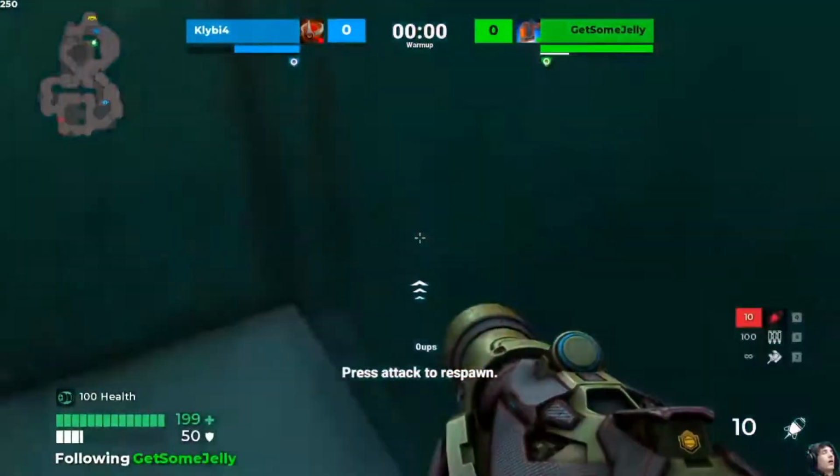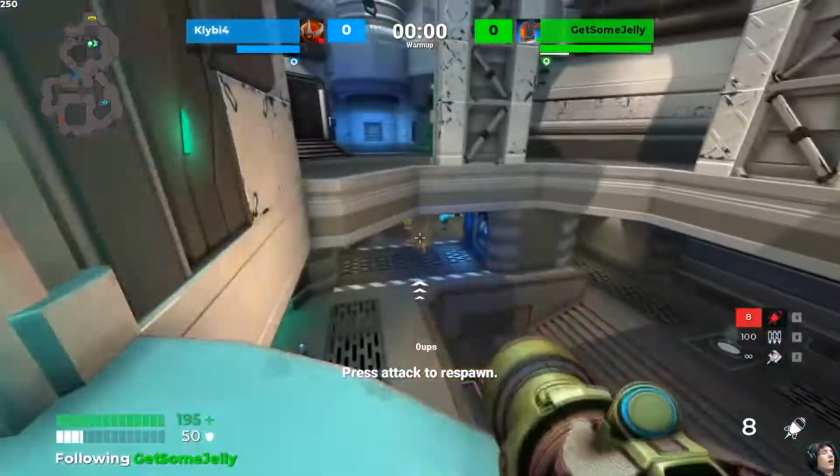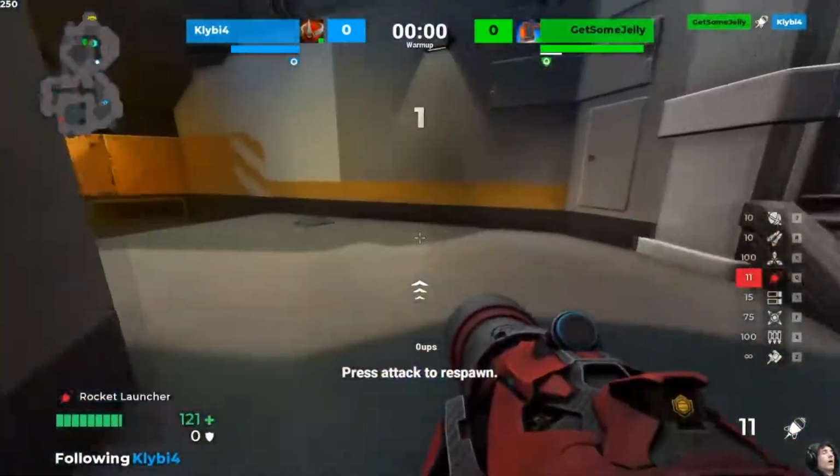I'm interested to see whether or not Jelly is able to find or able to change up what he needs to pull back momentum. Game starts in 3, 2, 1.